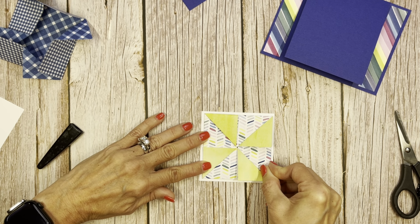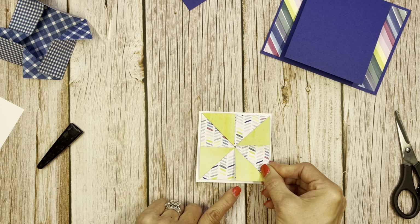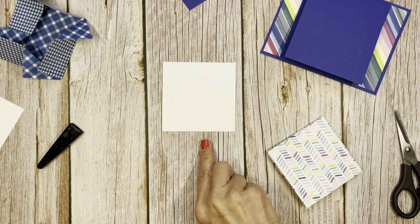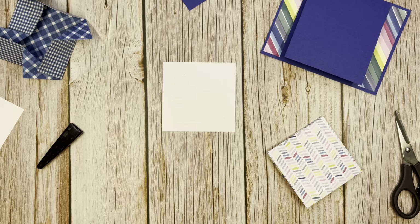Oh, this would have been fun to put like a berry. Ooh, I wonder what that would look like. Let's see. I'm gonna grab some berry burst and let's take a look and see what that would look like, just to add another touch of color there.